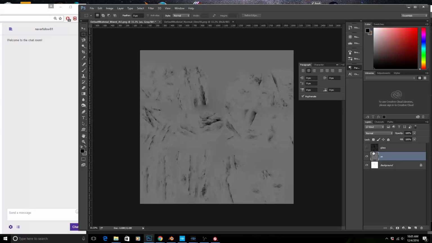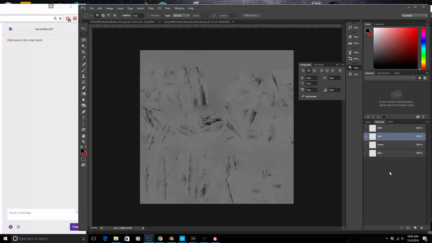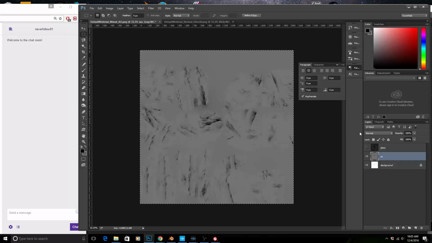For some reason I always have issues with this. I'm figuring it out after a while, but the first time I do it, I don't know why I can't seem to figure it out.